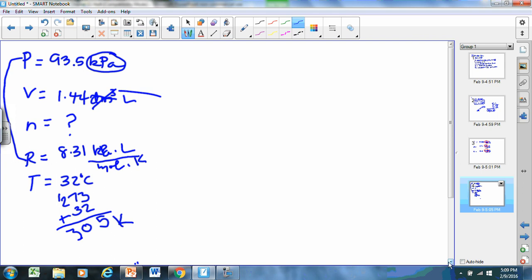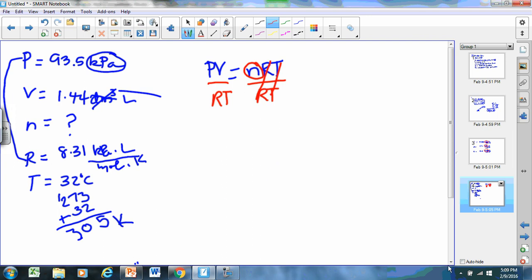Now, the next thing I want you to do is 9th grade algebra. Here is the ideal gas law: PV equals nRT, but the rule in chemistry is that you have to do the algebra first. So I'm going to grab a different color. We're trying to isolate N. We want to get N alone. So N is multiplied by R and T. I'm going to divide this side by R and T, but there's a rule in algebra that if you do something to the left, you have to do the same thing to the right.